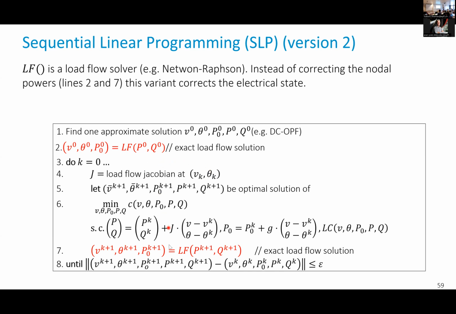Well, no big deal. The only thing you need to do is invert the correction you do. So we do exactly the same thing here. We iterate. We find a solution which is an exact solution of the approximate problem, but we consider the electrical state to be not the final value we will return. We will correct the electrical state while keeping the PQ. This is called doing a load flow. This is what you've seen with Newton-Raphson and other methods. So you need to do a load flow for that, which is more expensive. It's much more expensive to do a load flow than to simply compute the PQ that corresponds to some V theta. That's the inverse problem here. But that is often done because the constraints are often on PQ.